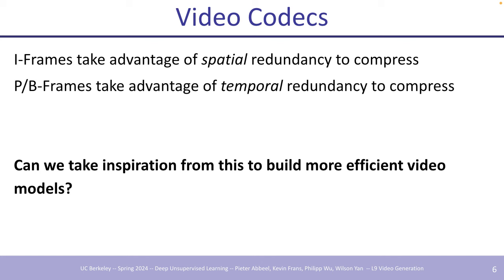So, essentially, a lot of the work in the past few years on video generation is, we have all of the tools that we need. Video is a very complex distribution, and we know how to model that. We have autoregressive models. We have diffusion models. We know those can model highly complex data. We have architectures, whether it's U-Nets, borrowed from images, or transformers, which have been pretty successful in pretty much all modalities. So theoretically, we can use all these techniques, train on video, and have a really good video model. So the question here is, what exactly is the bottleneck?